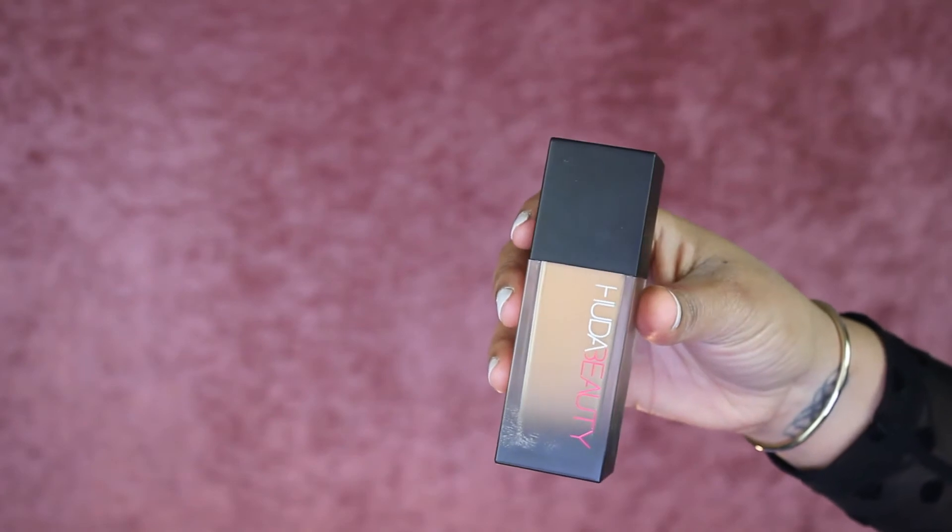Next, of course, it is time to go in with the foundation. I'm going to apply that with a foundation brush because the lady in Sephora told me to explicitly apply it on with a brush, so we're going to do just that. I just love the way a beauty blender makes everything look, so I'm also going to go in with a beauty blender. Even though I already applied it with a brush and it already looks pretty good, I'm just going to go in and give it an extra blend with my little sponge.